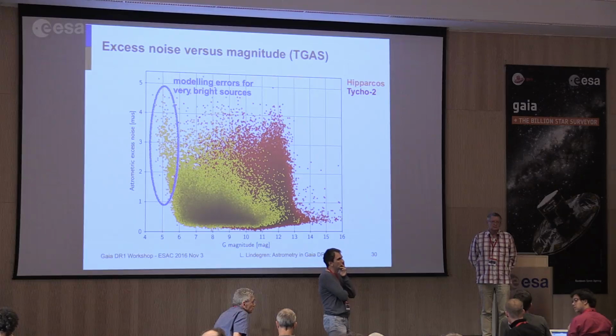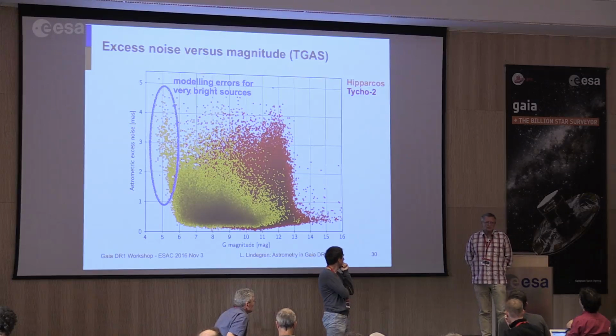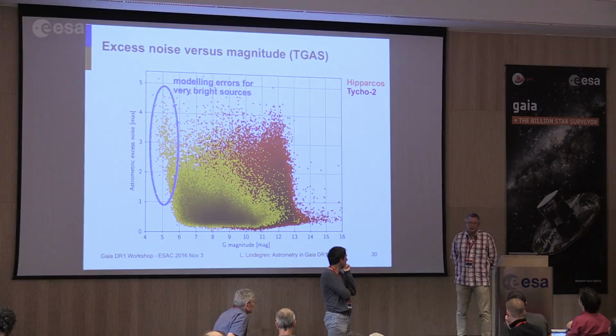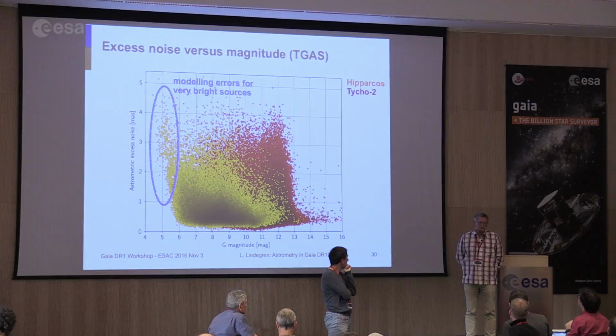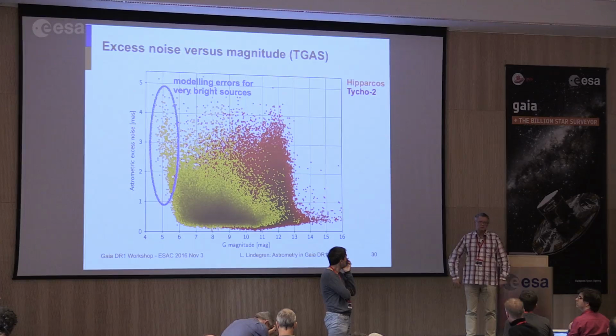How's that with only twice the observations? Well, remember for these faint sources we are using this galactic prior, which means that the errors given include a contribution from the unknown proper motion and parallax. So if we actually make a 5-parameter solution for these, we would get a much smaller error. And I think in that respect the quasar solution is much more representative. There we already have about 1 milliarcsecond for the quasars. And I don't see any reason why the stars should be worse in DR2, in the same magnitude range.